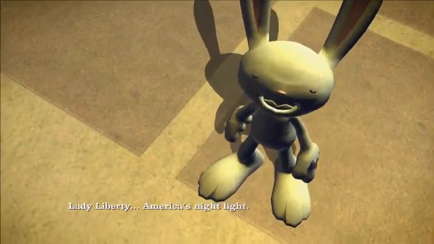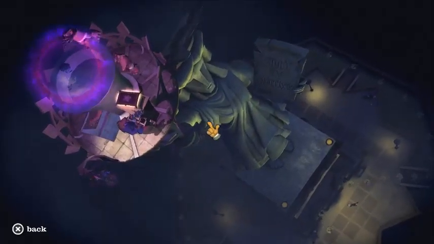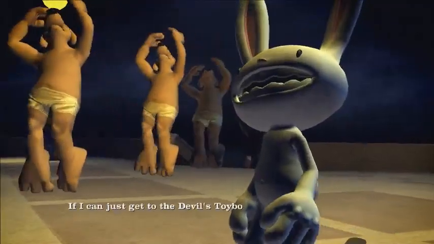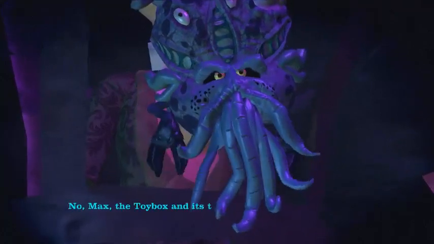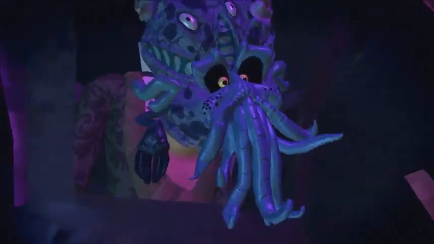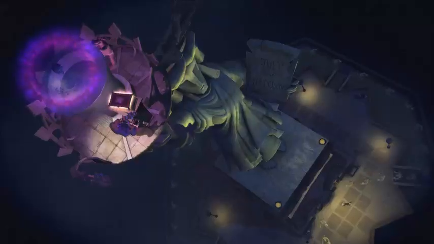Lady Liberty, America's nightlight. If I can just get to the Devil's Toy Box, I can get all my psychic toys back. No, Max. The toy box and his toys must be destroyed, once and for all. Yes, what he said. Oh. Aw, you guys are no fun anymore.